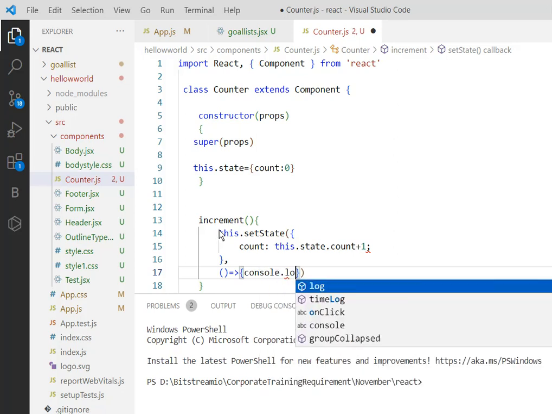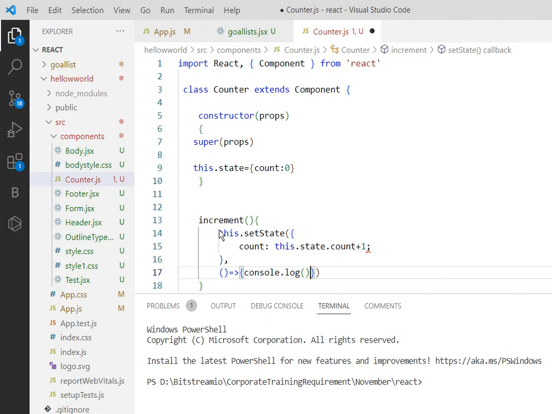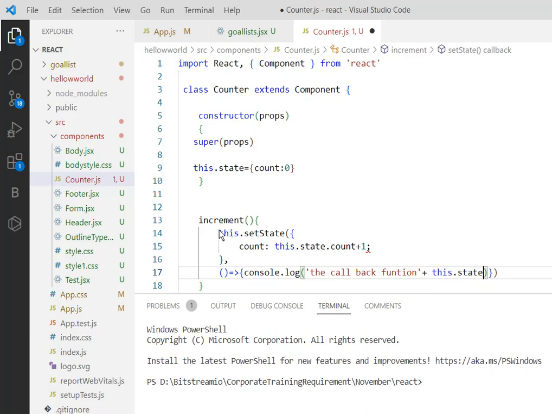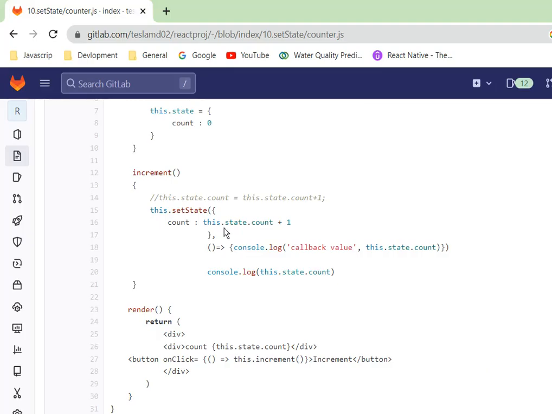Console dot log of callback function plus this dot state dot count. Okay, so this dot state dot count.